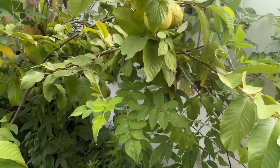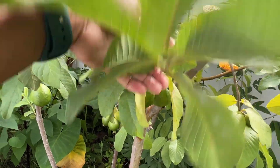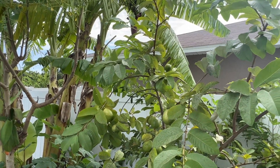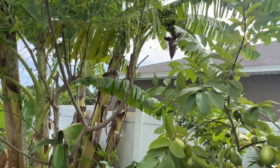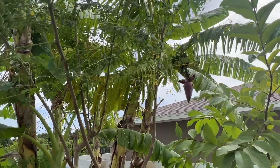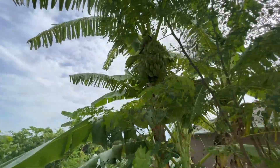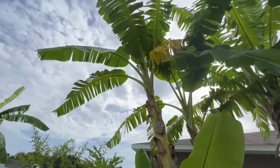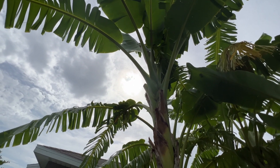If you look around, there's fruits everywhere. There's no lack of fruits here at all, always something. All the fruit trees have their season — one season you're getting plums, another season you're getting mangoes, cherries. There's always a season for something in the food forest. That's why you plant multiple different varieties and species of plants so you always have food at different times of the year. Like the bananas — there's one rack right here, and another rack about to push right here. There's tons of food.